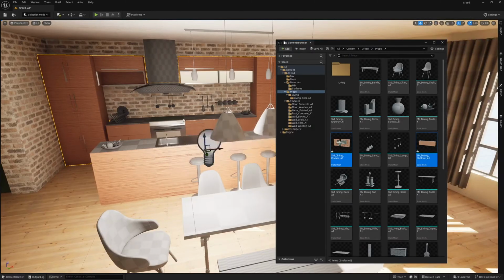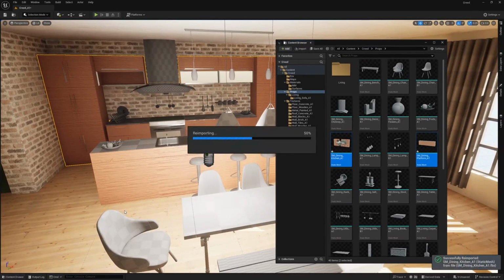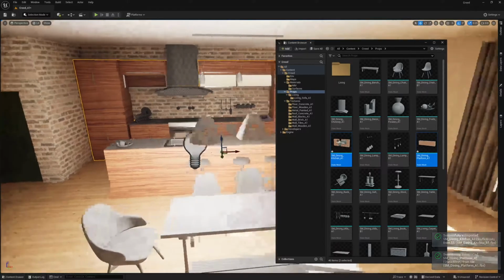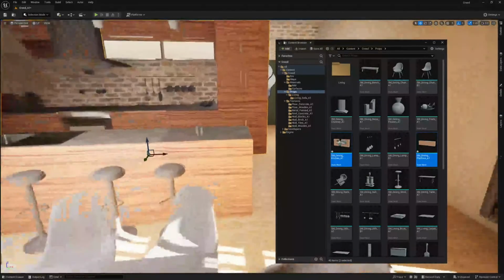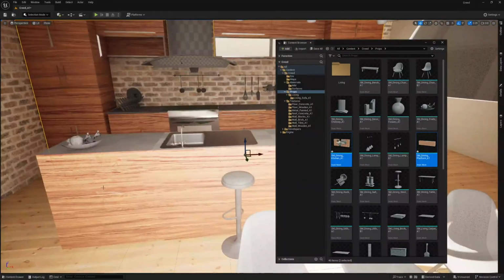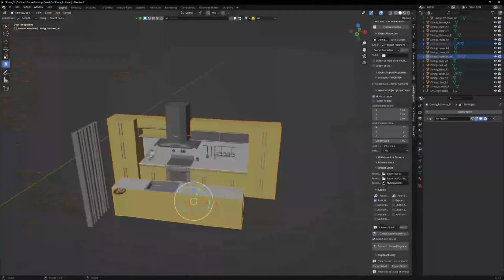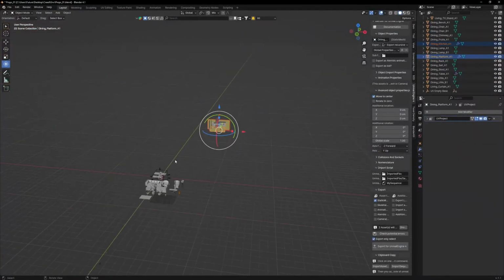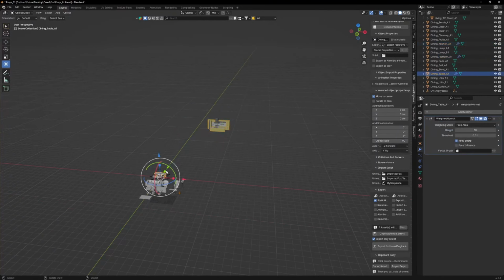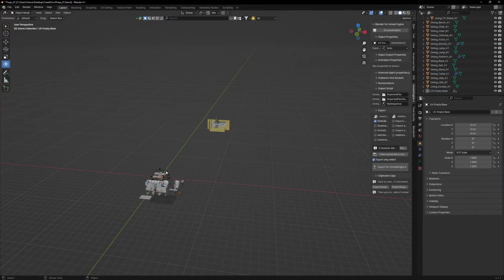And we import. You see, we have our seams gone and everything. And now if you feel like okay, this is too big for it, you select the box and you scale it down.